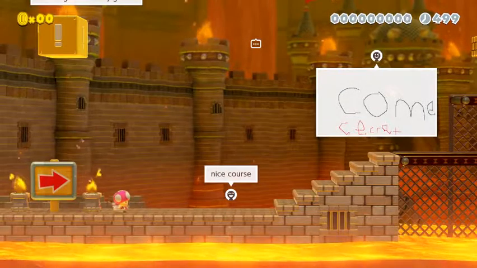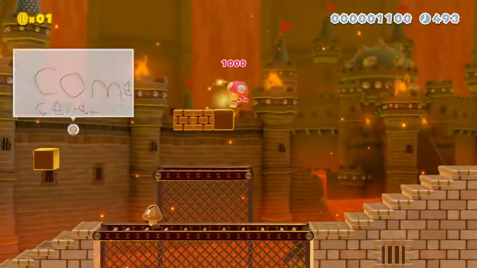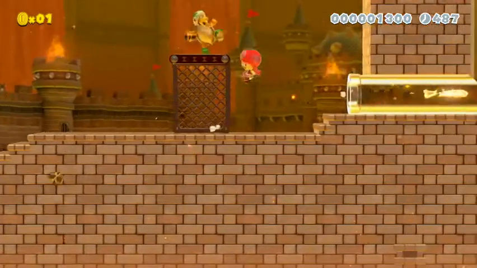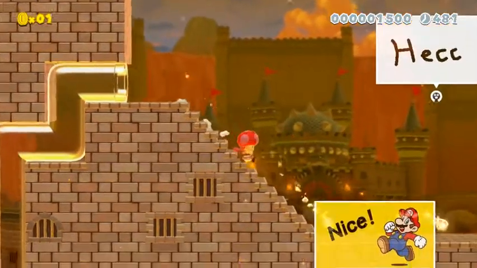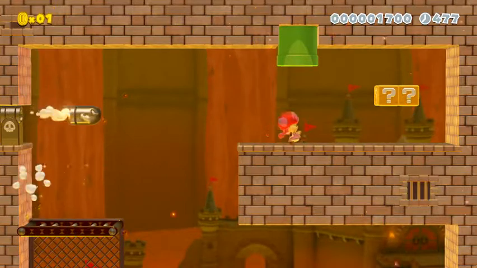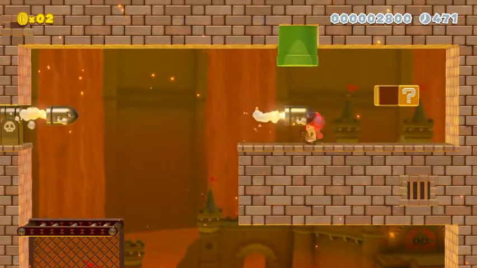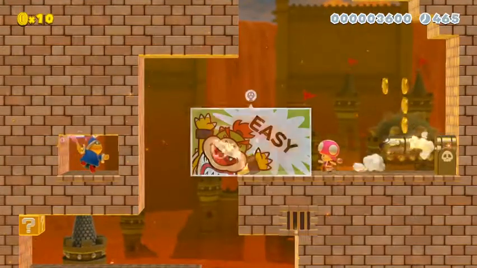As you can see, I'm playing as Toadette. Interesting Kaizo block at the beginning. Ooh, Fire Flower right off the bat. I like that. Okay, get rid of the Hammer Brother. Nice. Oh, I meant to duck there. Crap. Boy, what a time to lose my Fire Flower.